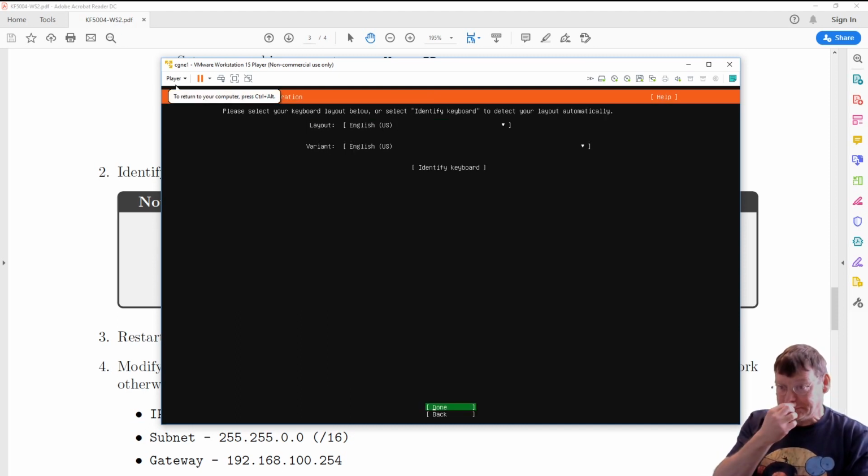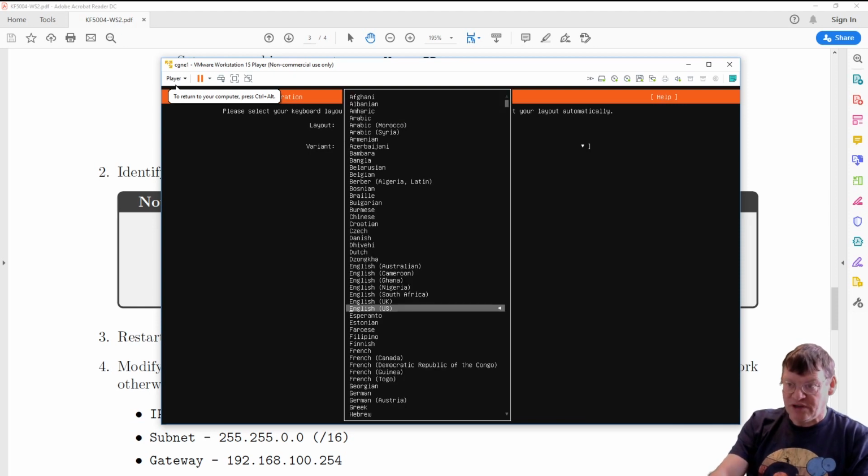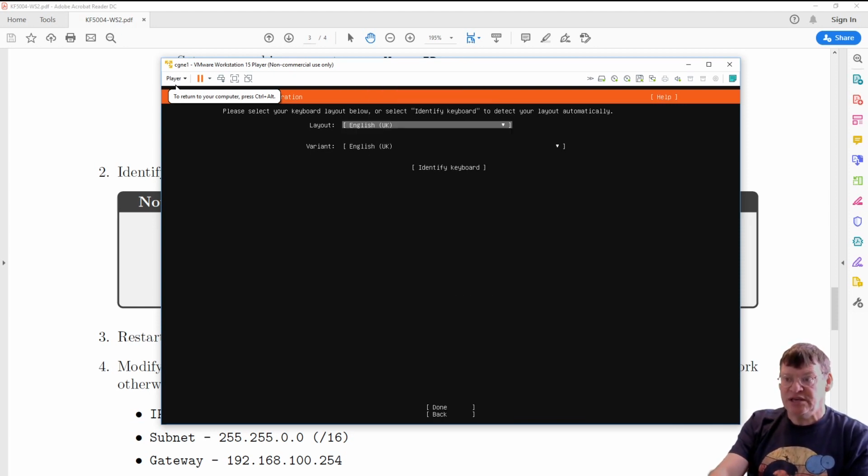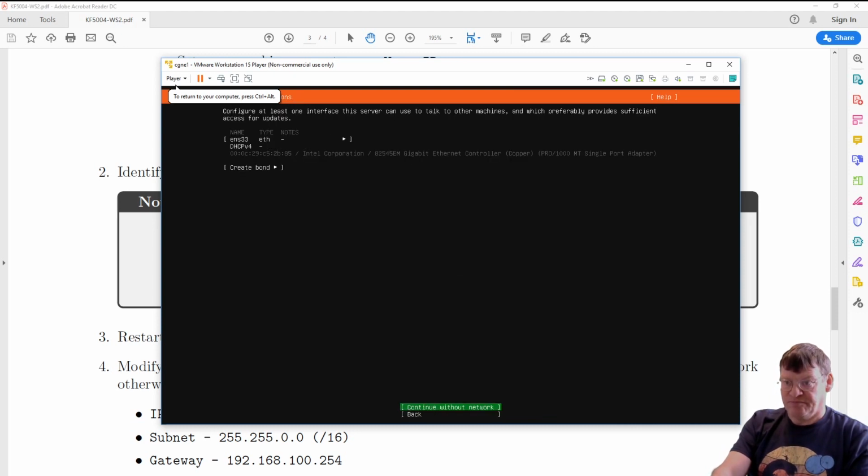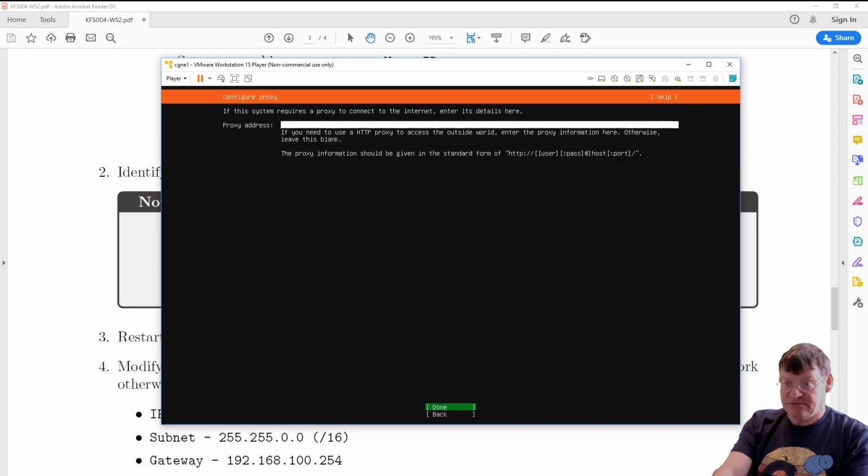So as English, first thing it does is offer us a US keyboard. So if we move up over, select that, turn that to a UK keyboard, and we can continue. It's now doing the network configuration. It's gone to the network and it's used DHCP and identified an address. We'll take that as the default installation.